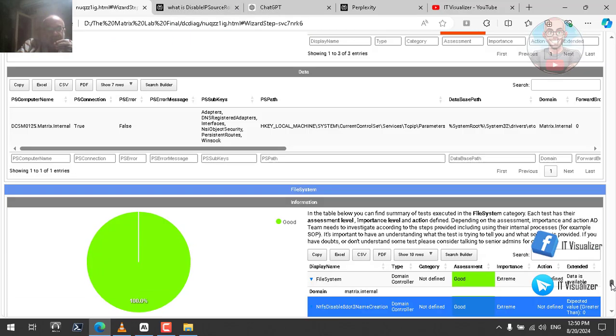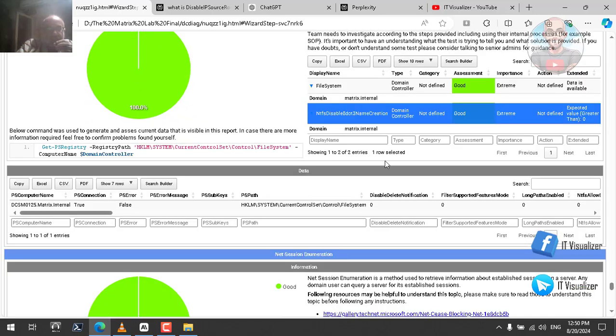Okay, so we have seen the file system. As we see, this is the option. We can disable it to disable the shortening of the long file names in our operating system. This can enhance the performance, but if some old programs use short file names for their operation, it will affect these programs. But anyway, we have it. 2 is the best option, to leave it for the volume or leave it for the system to choose whether to disable or enable, and this is also accepted.